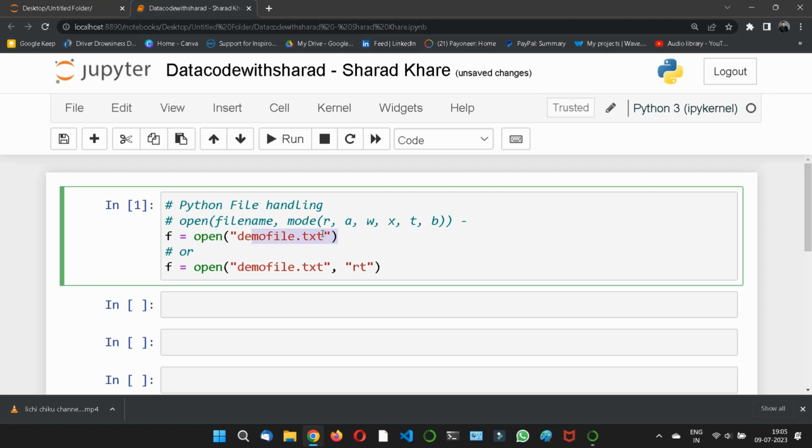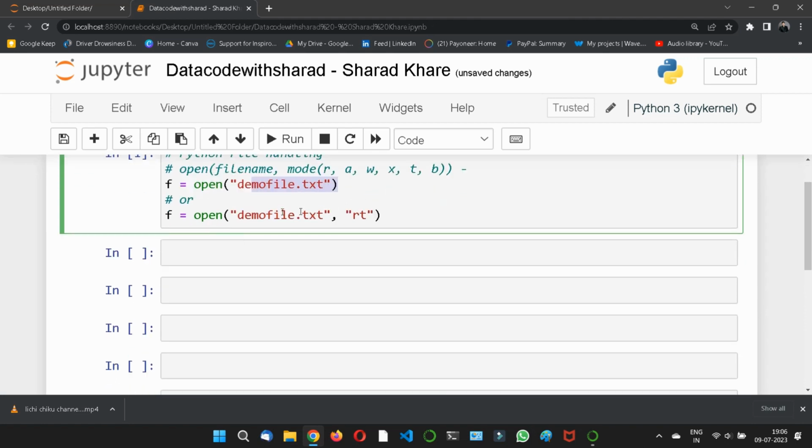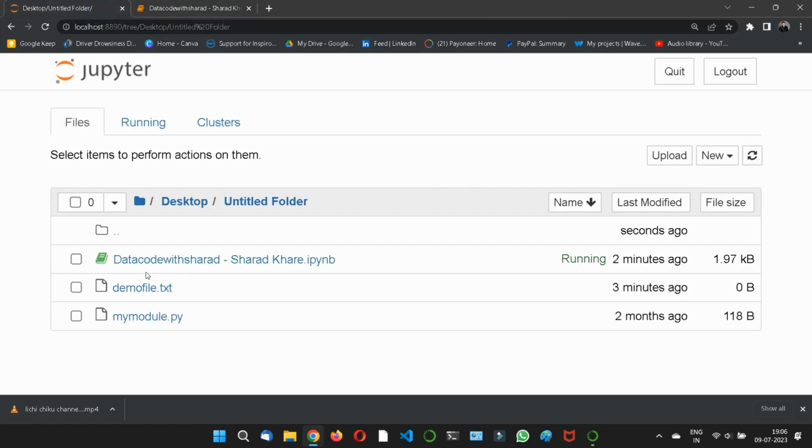If you leave it empty, the code will automatically read in this mode, r means read and t means text. You don't need to specify them, but make sure the file exists, otherwise you will get an error. Understood? So now let's open it first. Now let's write something in this text file.